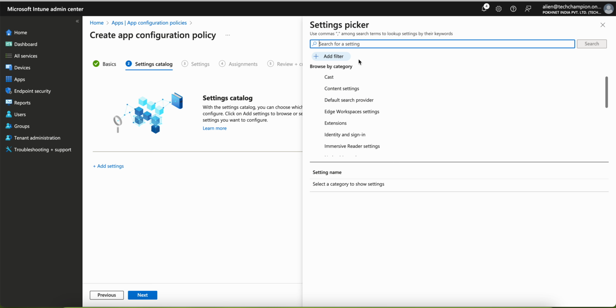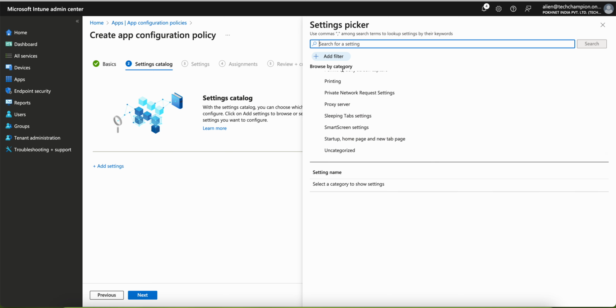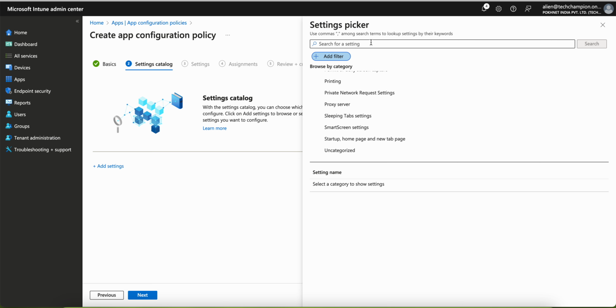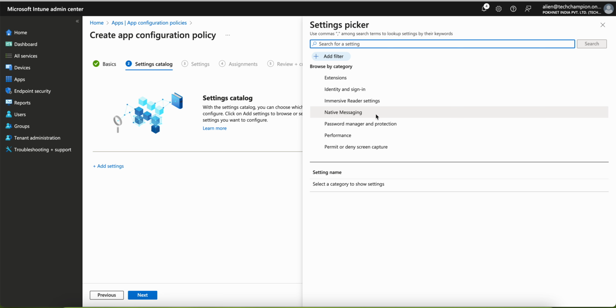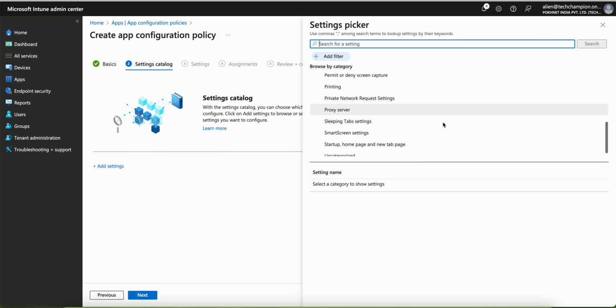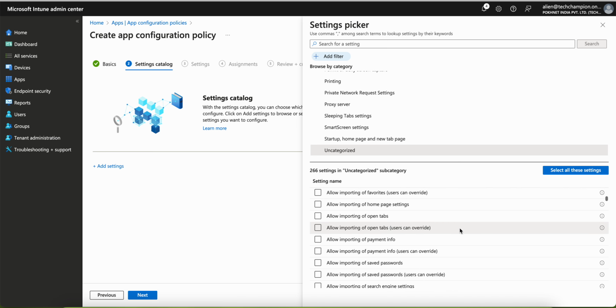I don't like it so much because the template is actually good, but let's... Native messaging, extension default. Something is not showing here. I don't know. Let's extend this one.